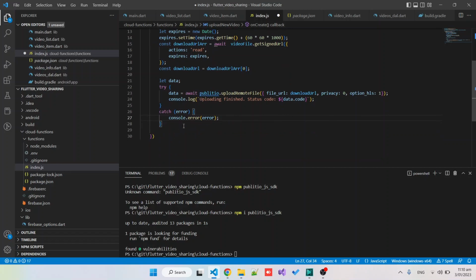And so now, in case of success, I need to check if the code is 201.